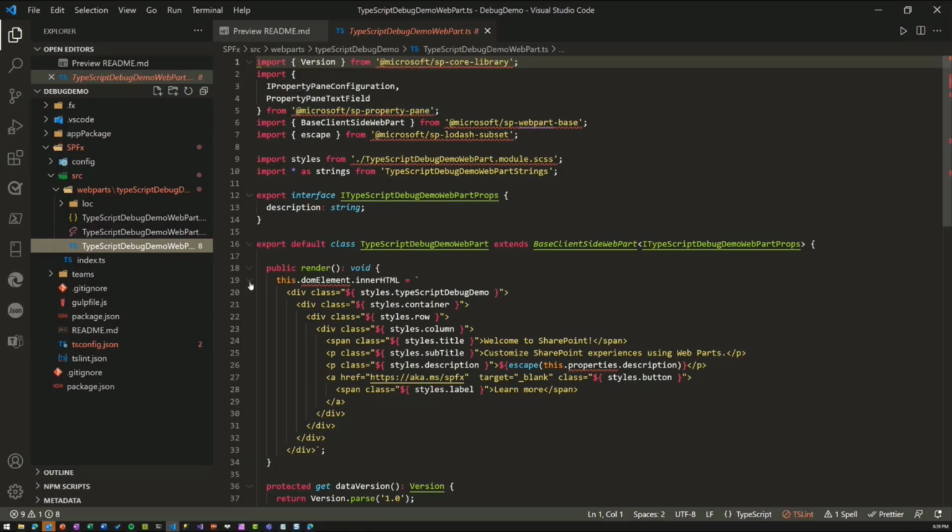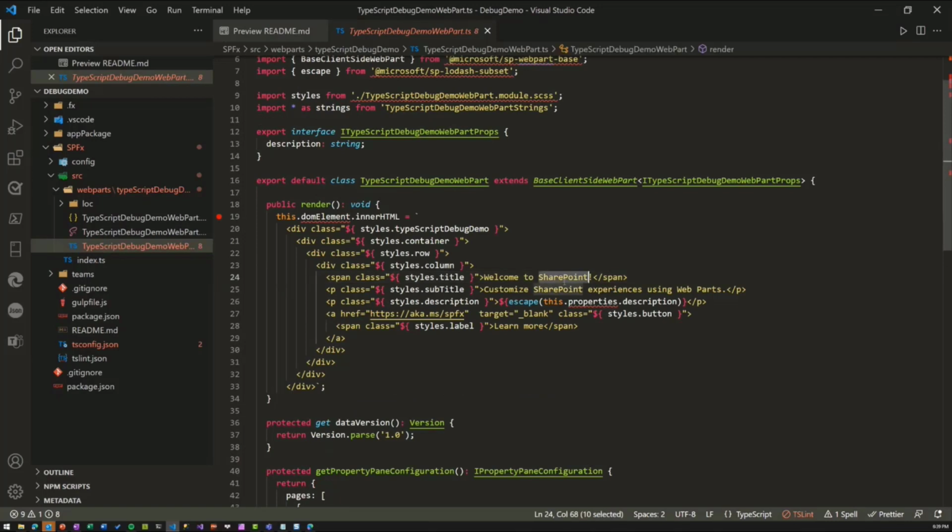But let me actually do something really cool, and this should work. It's going to take a while because we're going to run npm install, and I'm going to talk as we're doing that. But I'm going to put a breakpoint in that solution, in the inner HTML where we're rendering the output. Let's call this "Welcome to Microsoft Teams." This is unfortunately still using the older template version. We're going to modify that significantly as well. And then save is a good thing to remember. There we go, so that's saved.